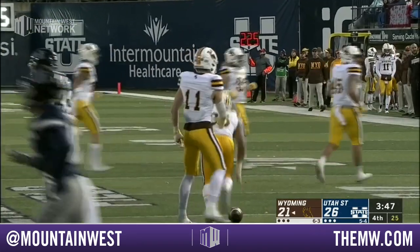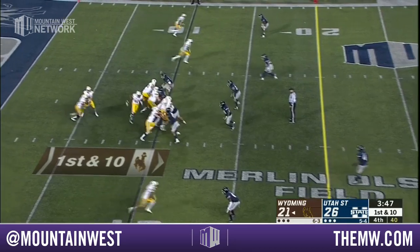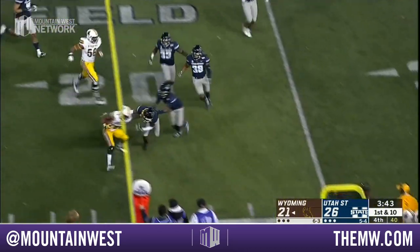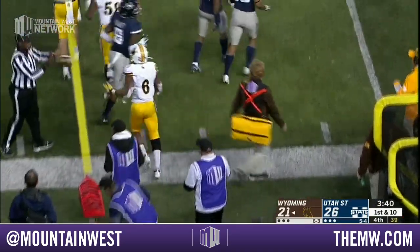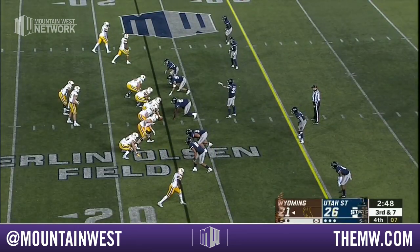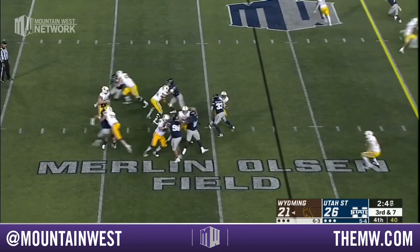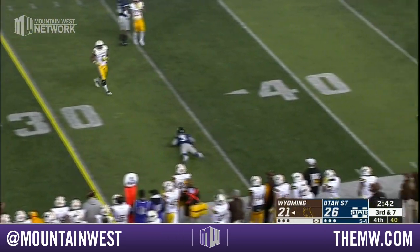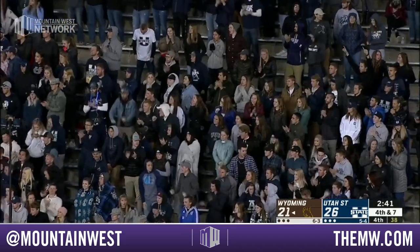Game's coming right down to the wire tonight in Logan. And your offense as well. After the punt, they take it from the 10-yard line. Team that runs the ball, top 20 in the country in terms of handoffs per game. Let's go find the first down marker, pick up the first down, and move the chains. The blitz is on. It's a heavy one. Vanderwall on the run. He throws incomplete. He got flattened as he let it go.